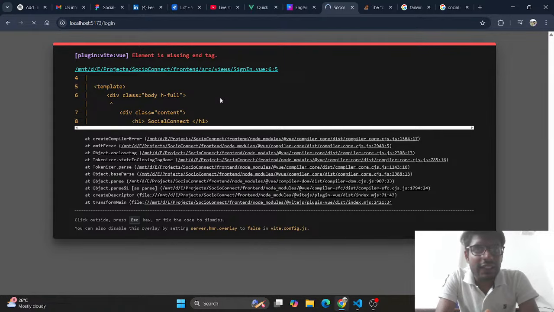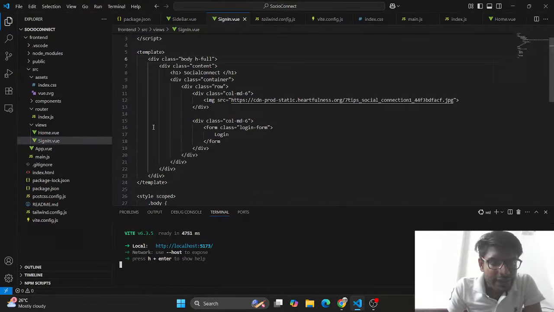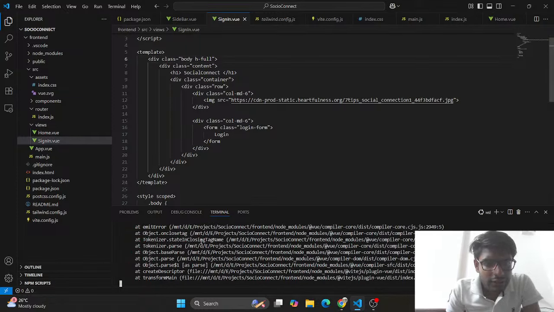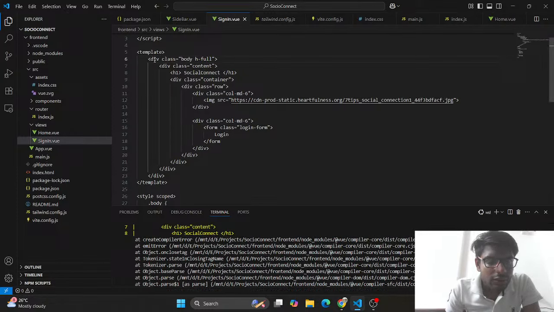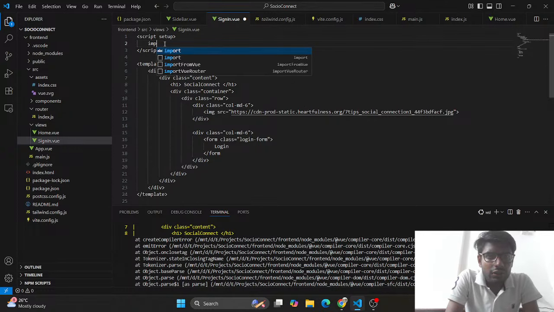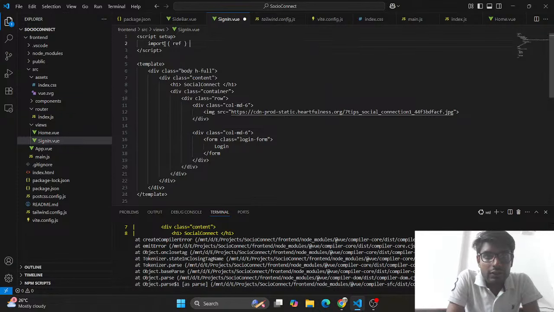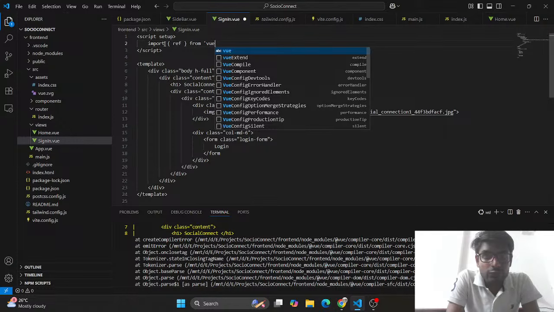So now you can see an element is missing. So which element is missing? The div tag. So let me import ref from vue.